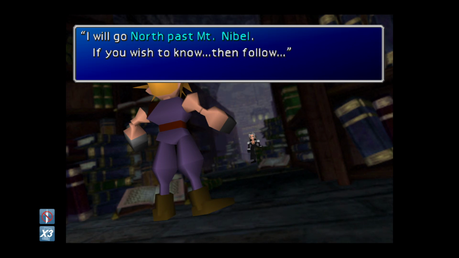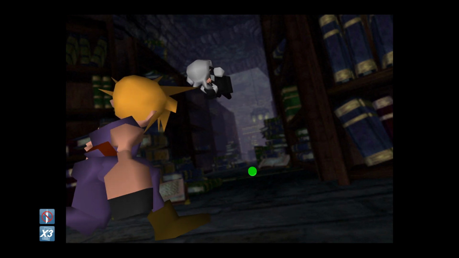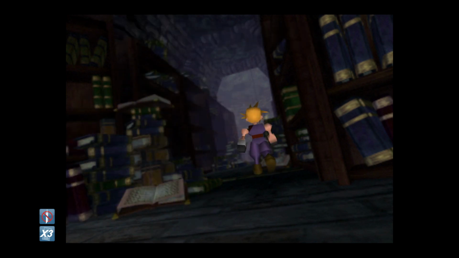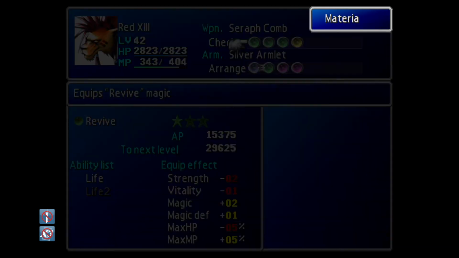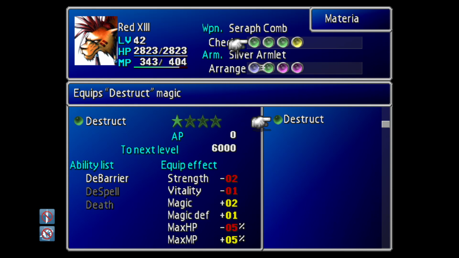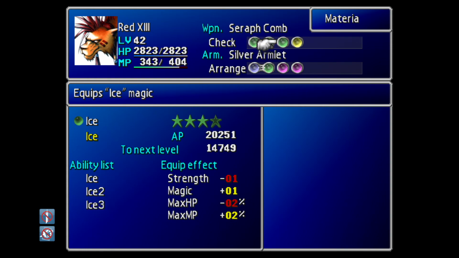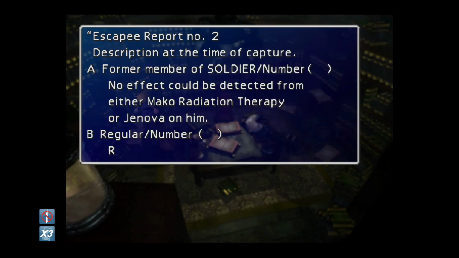Basically tell you where he's going. Nice for you to chuck some materia at me, mate. Make sure you pick that up, guys. Destruct materia. It is basically debarrier, despell, and death. It's pretty good to level up. Obviously we won't do that yet. I'll wait till we've got some better piece of equipment.